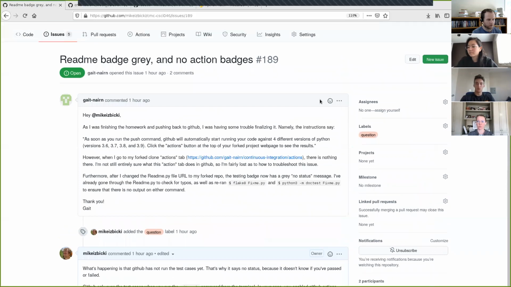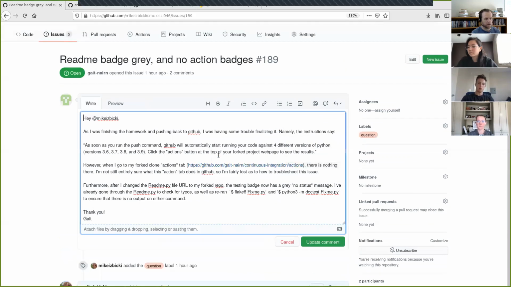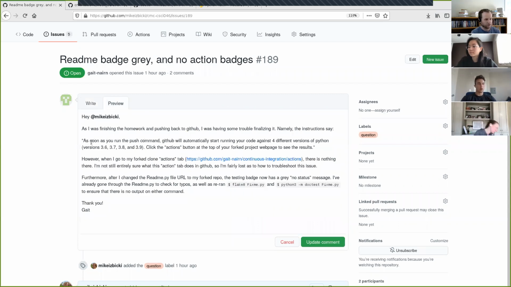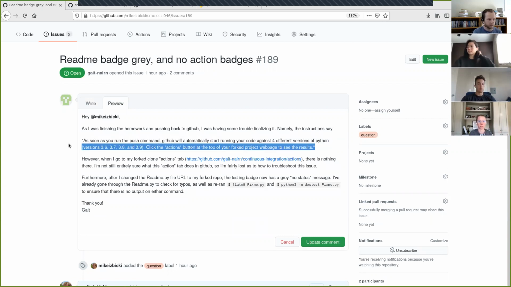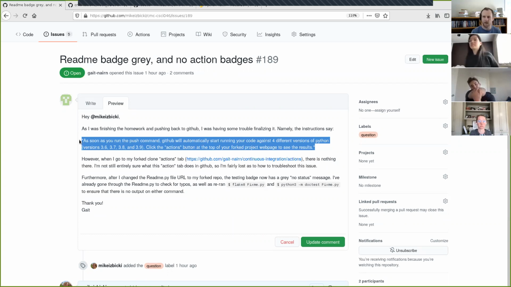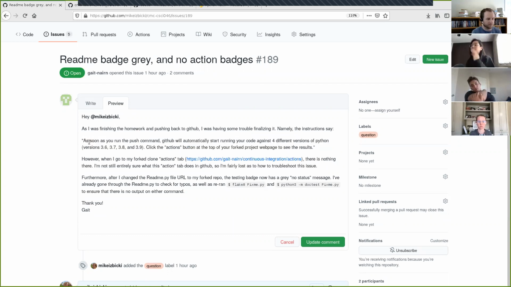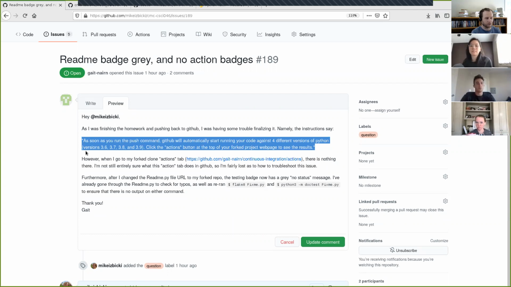Let's see, I'm going to go ahead and edit this comment right here. As the owner of this repository, I can edit everybody's comments that you leave and put whatever words into your mouth that I want. I promise that I only do that for formatting sorts of issues, but I could do it for whatever. On this preview tab, the first thing that I want to highlight is that there's a quotation right here. An excellent thing to do, providing some context about why you're creating this issue.